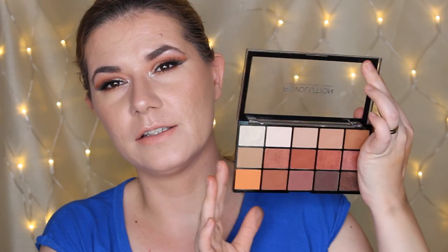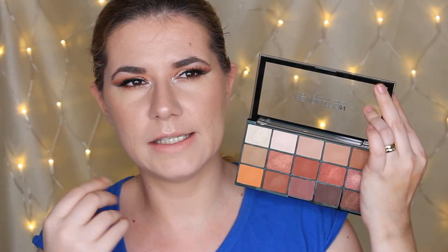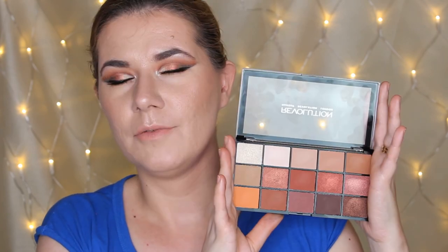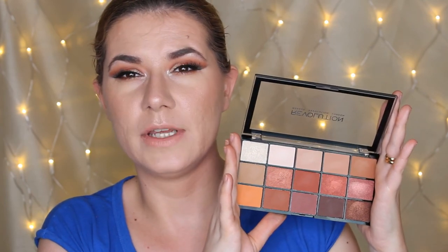I'm so surprised that the shades blended very nicely together, but they didn't blend into each other creating a whole other shade. Sometimes when I use a lot of eyeshadows on my eyes, some eyeshadows can blend and become totally different, and I don't always like that. So they do stay true to the color on the eyes, and when you blend them, beautiful. I'm very surprised that this palette isn't expensive, and they succeeded to create this beautiful palette with 15 shades, very easy to blend, very pigmented, beautiful. I can't say enough about these palettes.